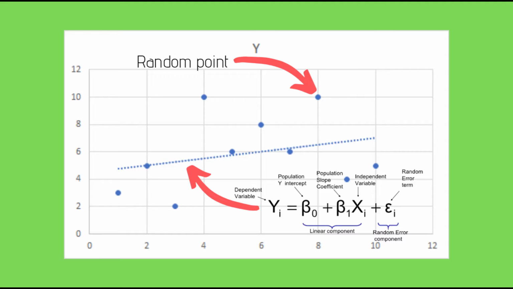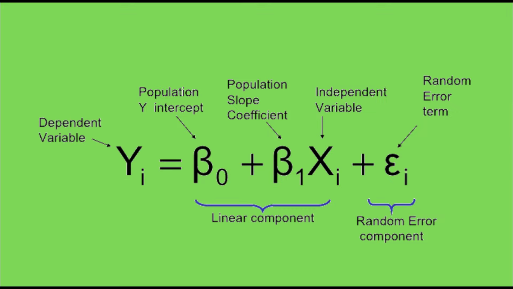Since linear probabilistic modeling uses linear regression to make a probability model, for this example, I plotted random points and each point has been given a certain amount of error. From here, I've drawn a line of best fit. The linear regression formula tells us that the random error variable epsilon allows for data points to fall below and above the line of best fit.